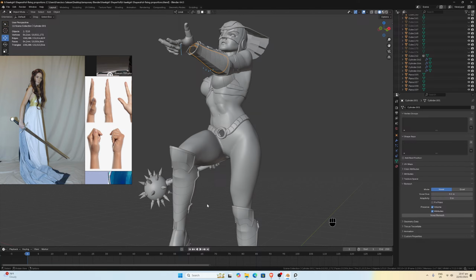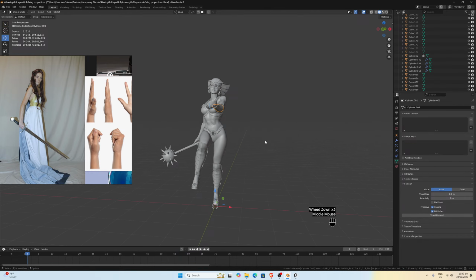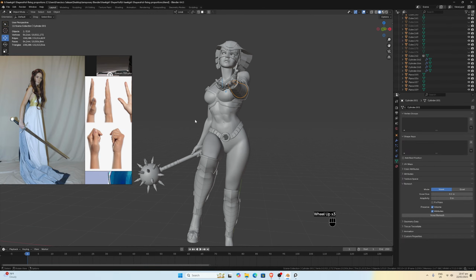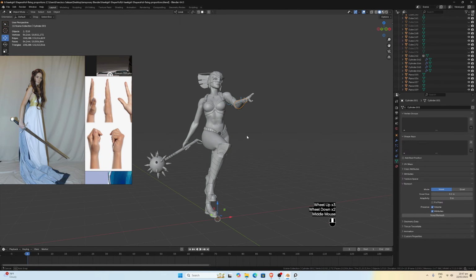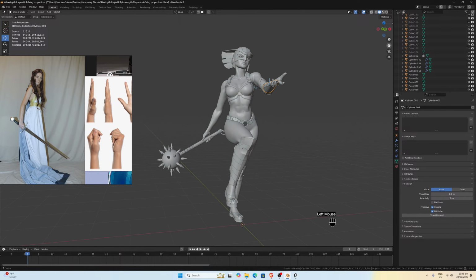Okay, so I was trying to tell you that if you only want to show, for example, a model, in this case this character, you can do what I always do, and I already showed you that in the previous characters with the Hulk and Goku. I create an empty object here.